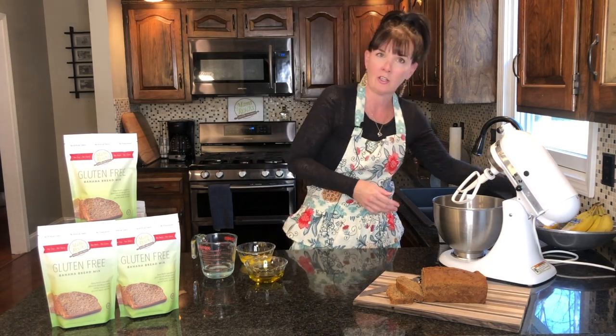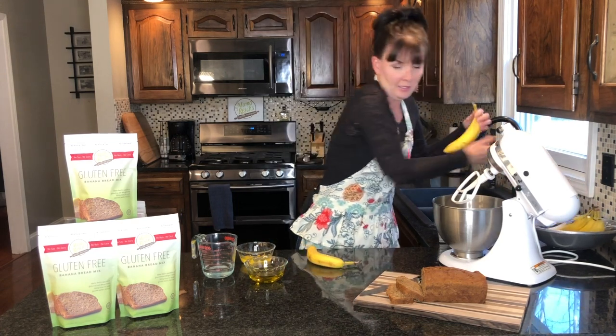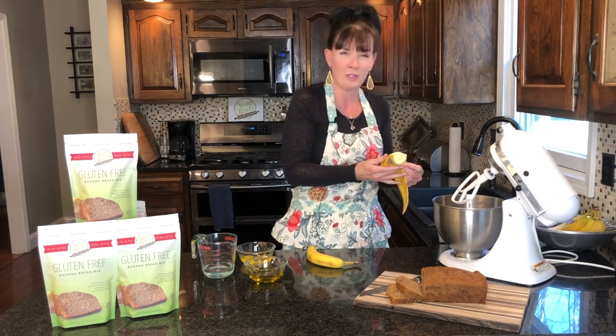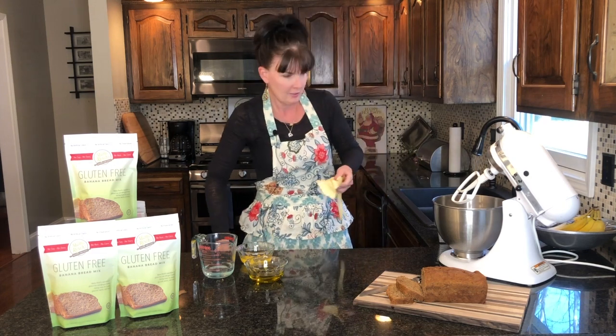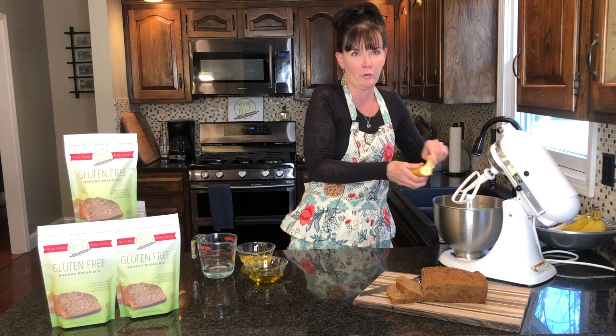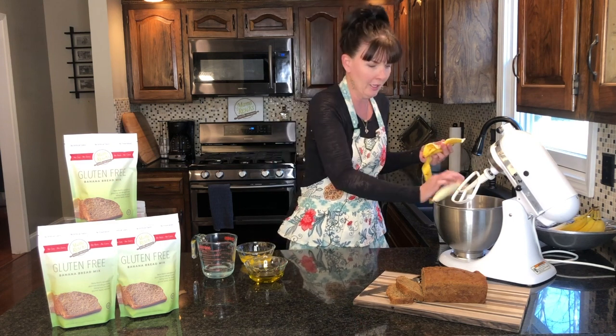We're going to get started here with our ingredients and get things mixed up. So you need 2 really ripe bananas. You definitely want to make sure they're pretty ripe. It just adds more moisture and a better texture to the banana bread. So we've got 2 here. And what you're going to do is put those in your mixer first. I like to use a stand mixer. It's just a lot easier than a handheld mixer, but you can do it either way.